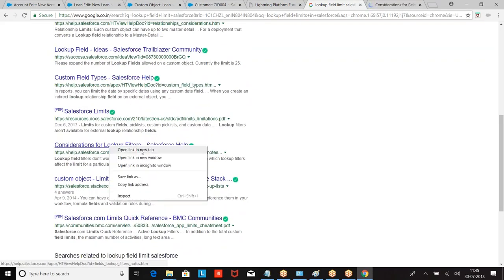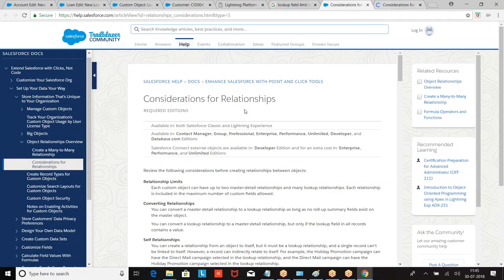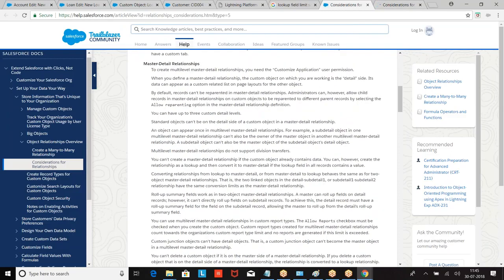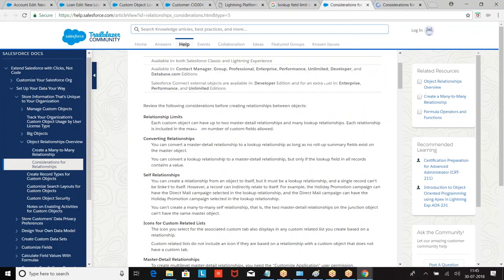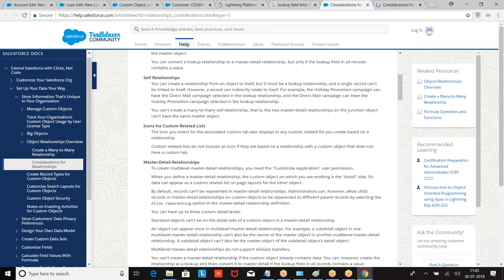Right. Now, let us see the latest documentation. Time to time the things will change. So, once again, let us cross verify the relationship. So, what do we have? Look at the format.